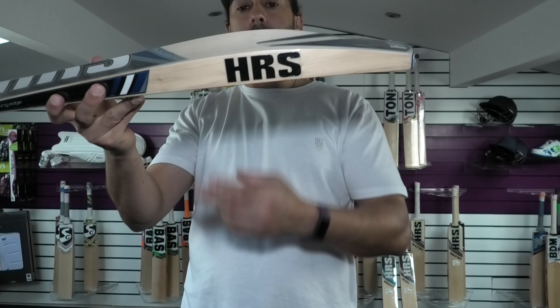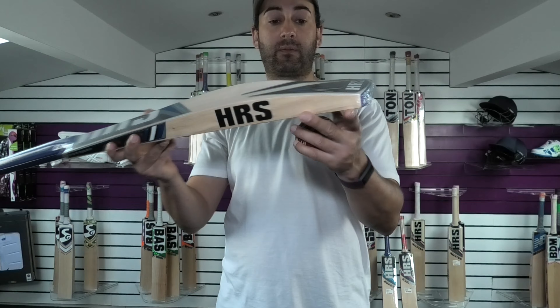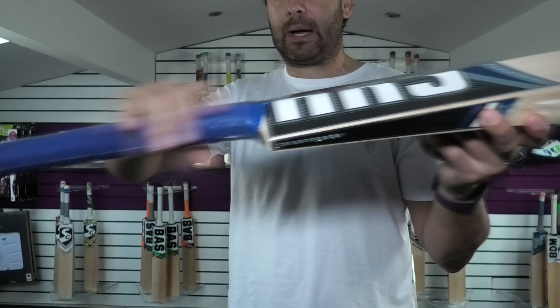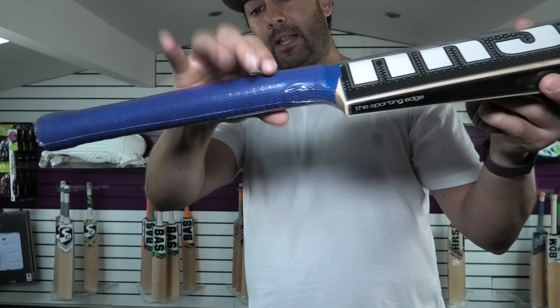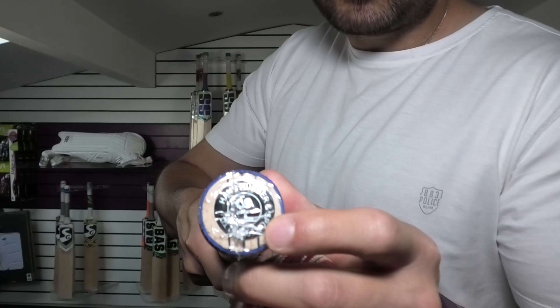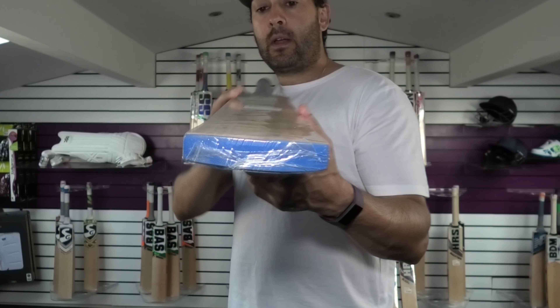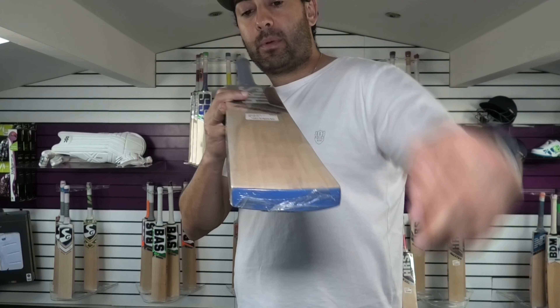Edge size wise, around 39mm and around a 63mm spine. It's 29.1oz. Spine rounded off into the toe, same set up, factory fitted toe guard, very little wood taken out. Spine up into the handle — slightly more semi-oval on this handle. It goes semi-oval, then it goes back down, and then it goes a little bit rounder at the top, so an interesting shaped handle. Three rubber insets in the handle. Gentle bow down towards the toe. As for the face, they are pretty flat, and these edges are slightly rounded, but not the most rounded edges in the world. And a slightly rounded toe.